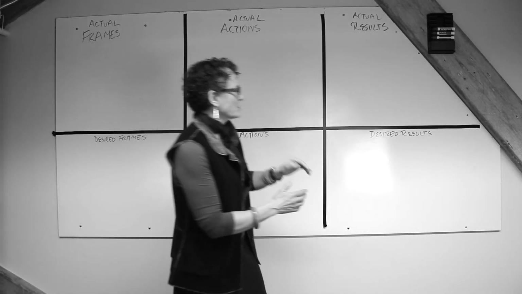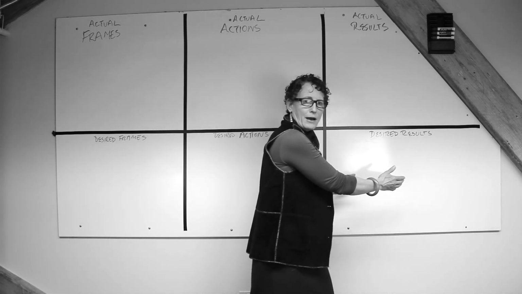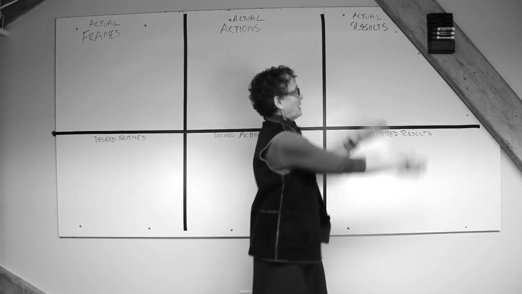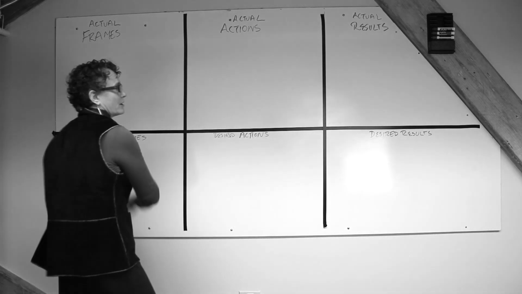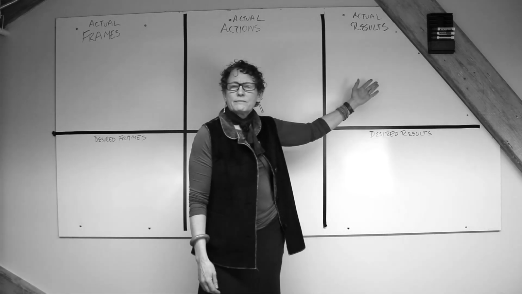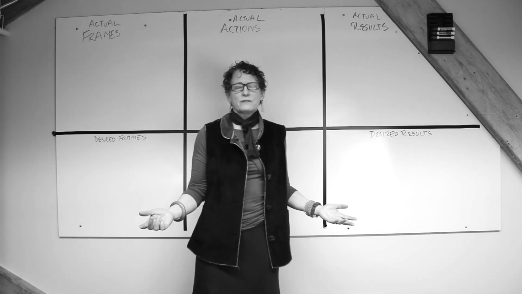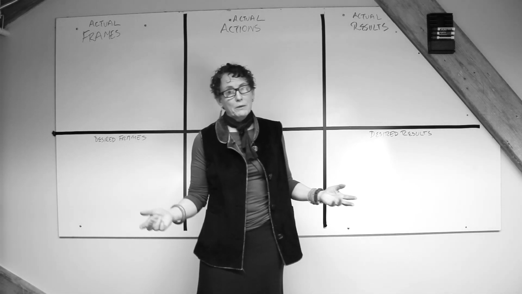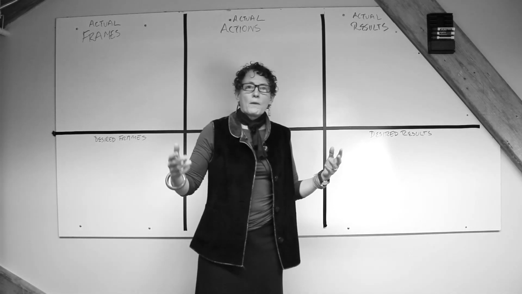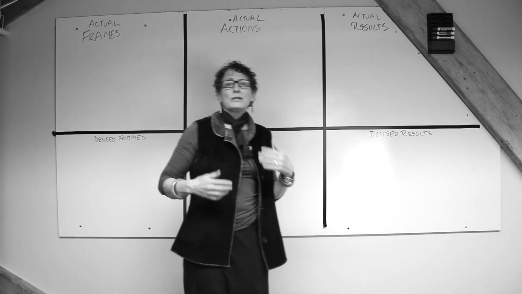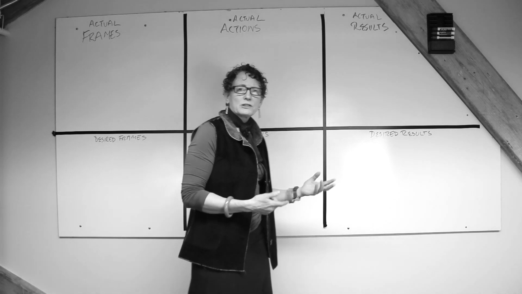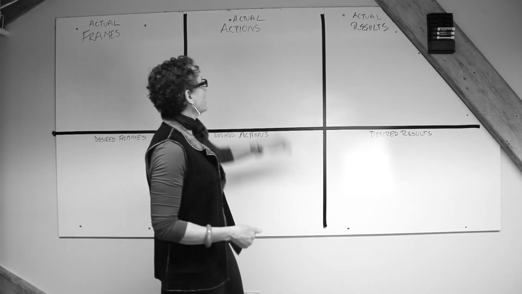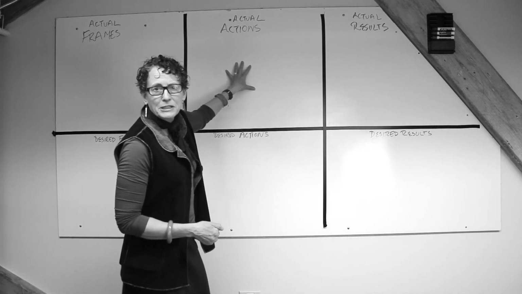What we're going to do is start with what you wanted to have happen, and compare it to what actually happened, and then we're going to reverse engineer how you got what you actually got. So most of us, when we have a speaking up dilemma, the problem is we didn't speak up. But we don't really know why, and we don't know how to propel ourselves to do it better in the future. So what this grid lets us do is say, what actions did I actually take?